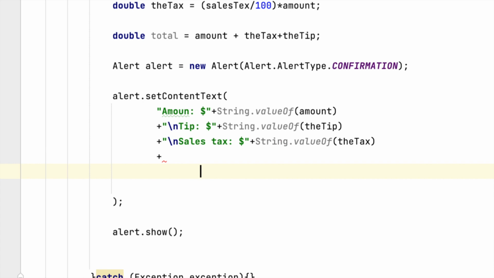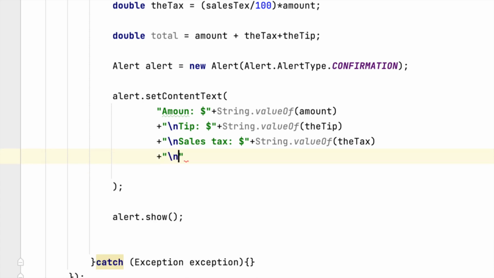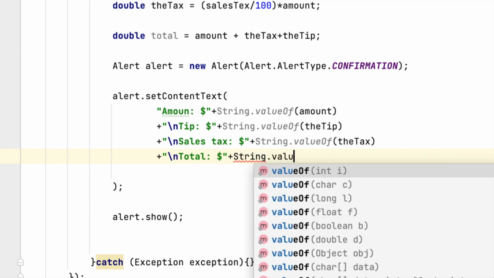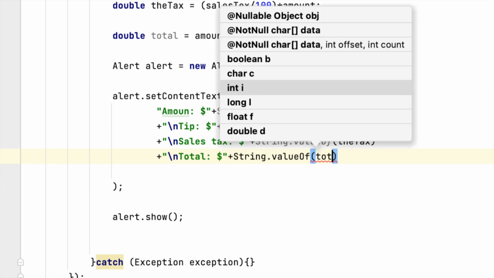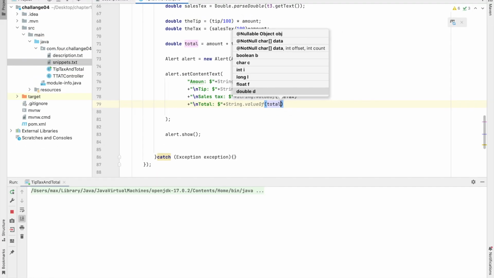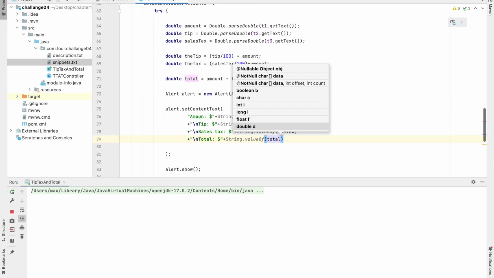And lastly here we show the total. So here is everything we wrote here.